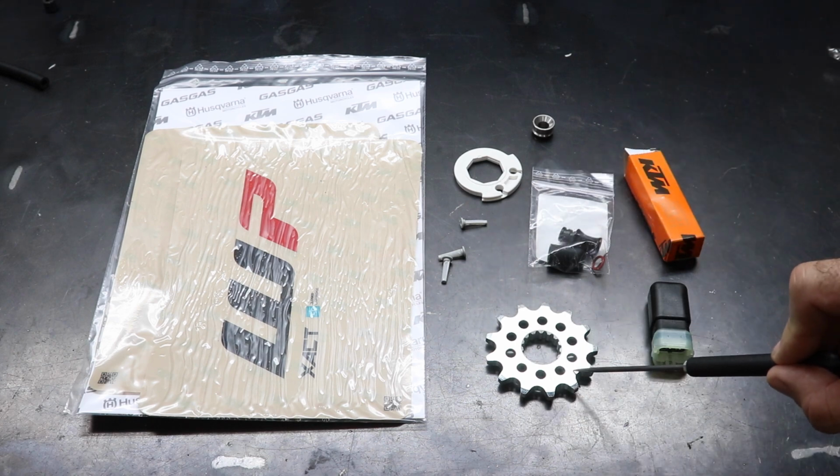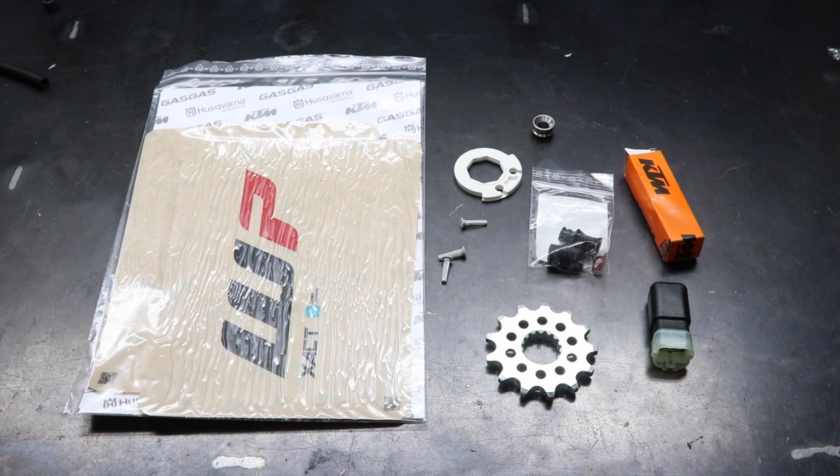Also a 13-tooth front sprocket. Stock, my EXC model came fitted with 14/45. I think that's going to be way too tall for the riding I do. If you're doing high-speed riding, that's probably okay, but I tend to do more technical terrain, steeper terrain. So I'm going to probably try this 13 tooth with a 50 rear tooth and see how that feels.